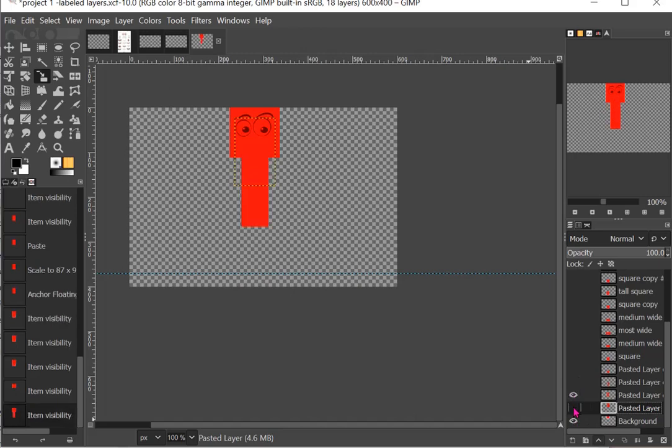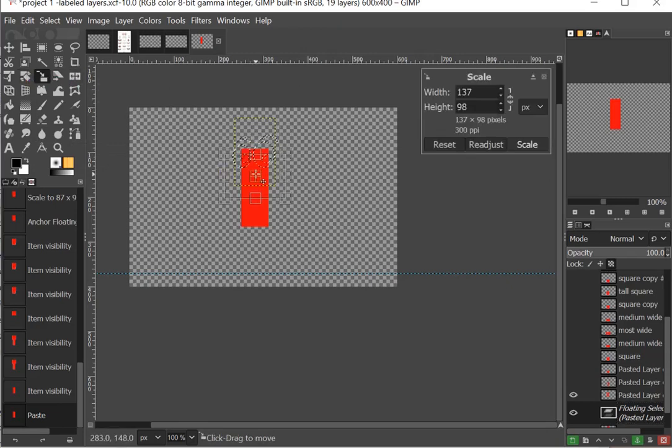Then I go to my next layer. Oops, hide these others. I'm going to paste again. Why did that happen like that?